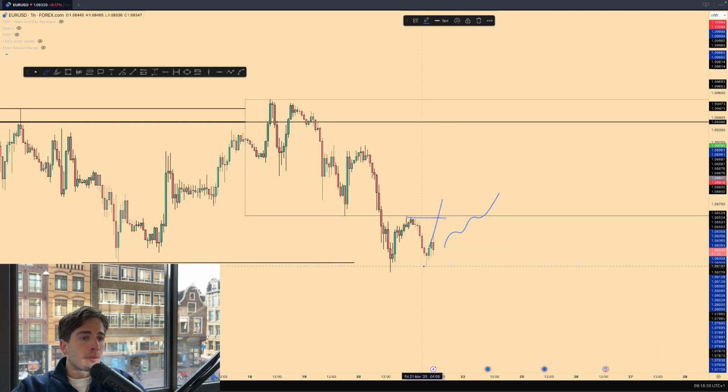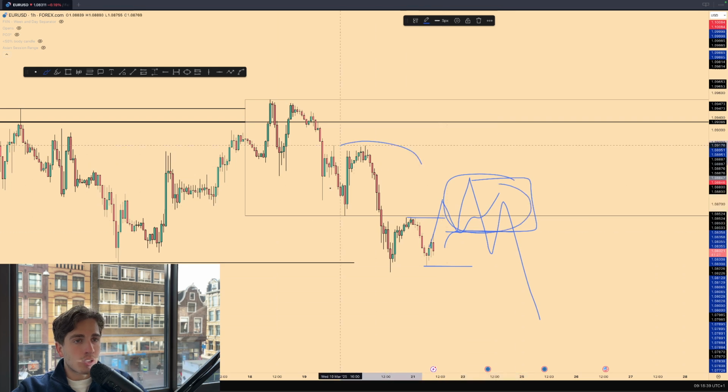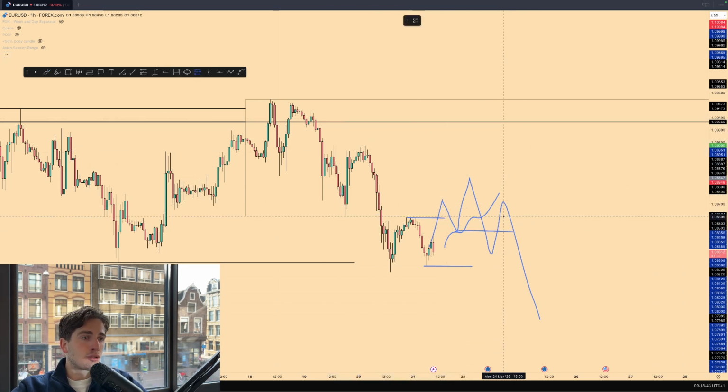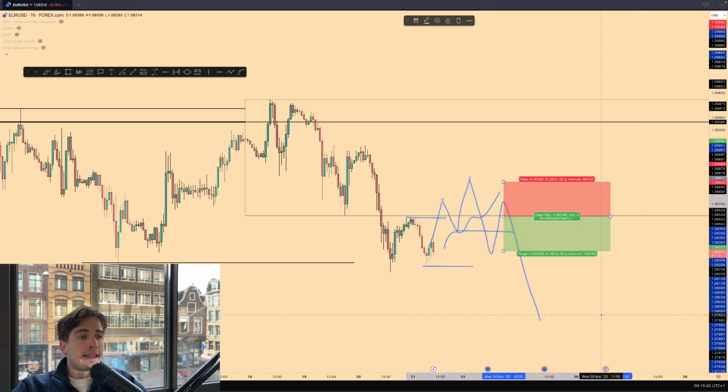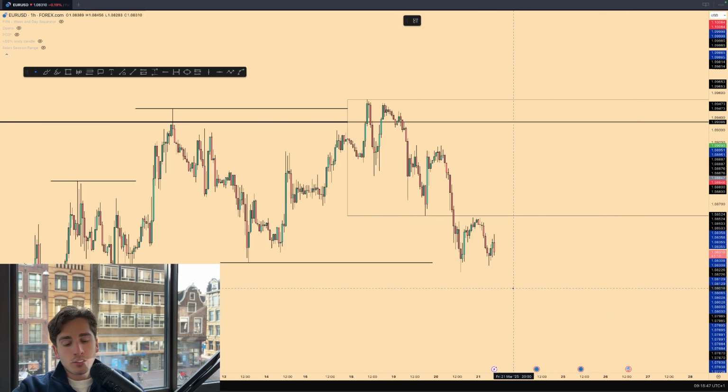this for example becomes your structural low, then we see one more push down, one more push up, this becomes your structural low, and then you wait for that structural low to go. You form an area of supply here on the 1 hour inside of that 4 hour and inside of that daily supply zone, and then you'll have a potential short on your hands. Okay, so this is the potential EURUSD short that I'm eyeing up.